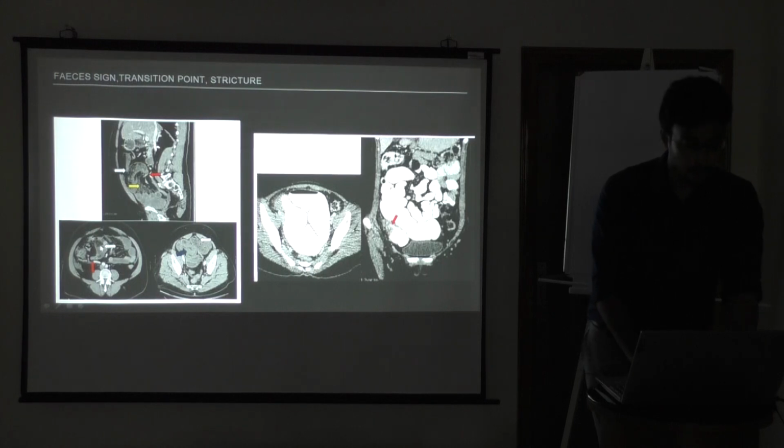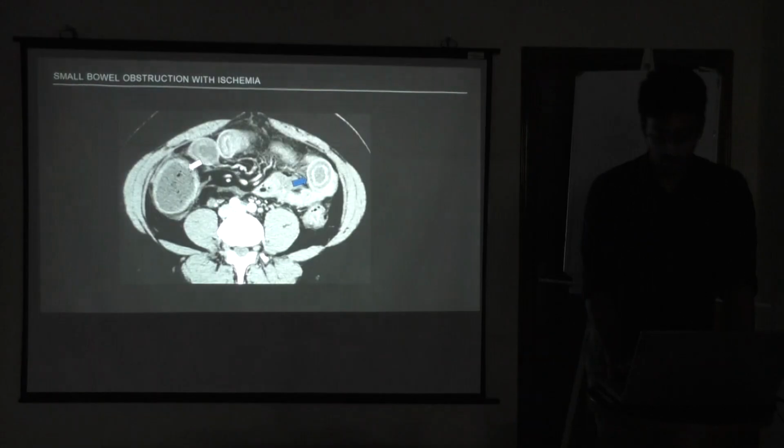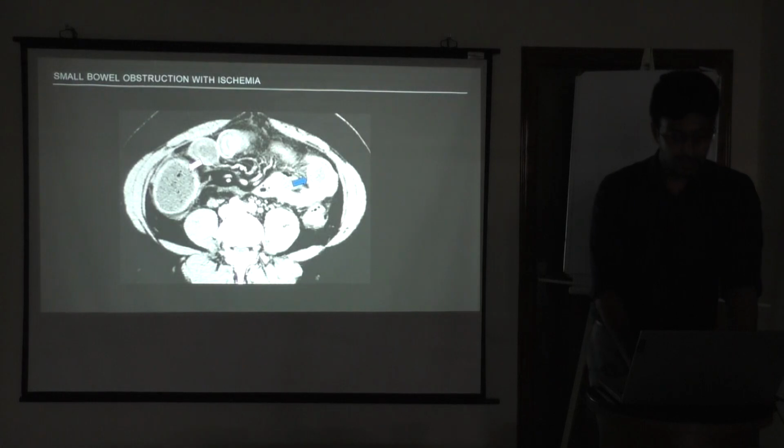So bowel lumen has got some contents, suddenly it's collapsing. In this case they have given the oral contrast. The significance is you can find the reason. Here, this is more of a stricture. Yeah, again the cause doesn't matter as long as you can find that it's an emergency or it needs intervention or not. So this is again, like I said, small bowel obstruction with ischemia.